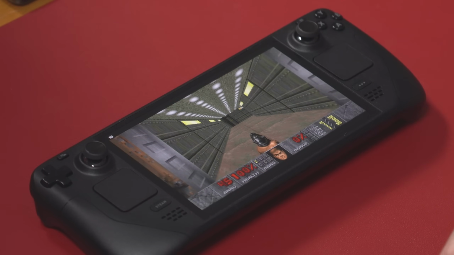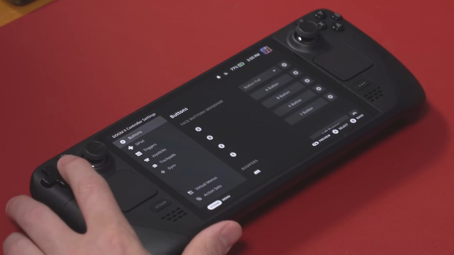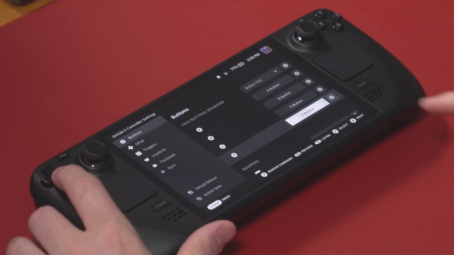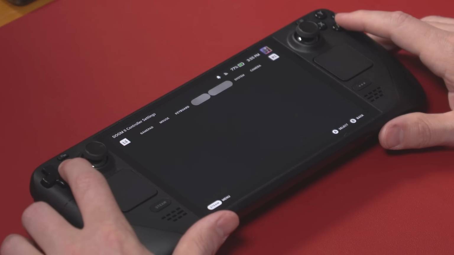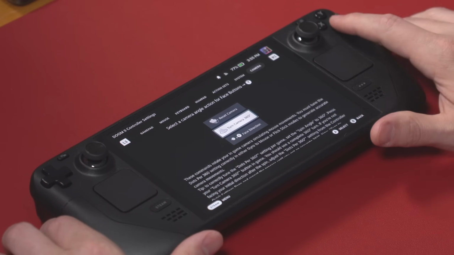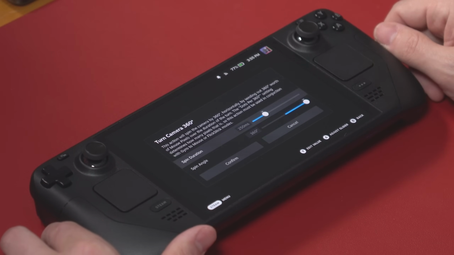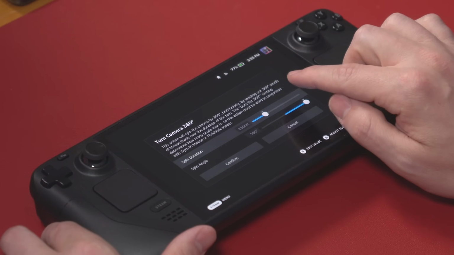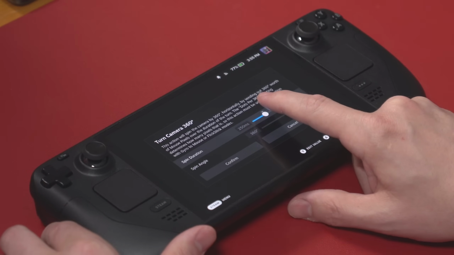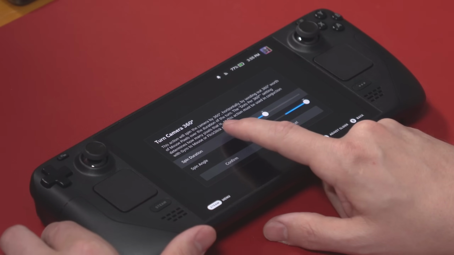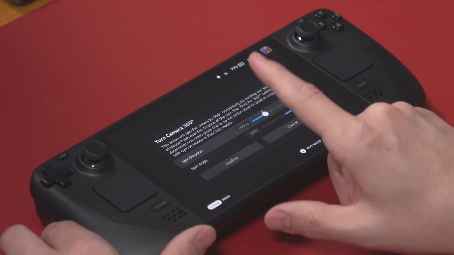So if I want to calibrate this properly, I'm going to go into the Steam menu, and I cannot believe it took them this long to do it because this is so brilliant. I wish that I had thought of it myself. I'm going to temporarily assign the Y button. I'm going to go up here to camera, and I'm going to say turn camera 360 degrees. And it says here, this action will spin the camera by 360 degrees horizontally by sending out 360 degrees worth of mouse pixels over the duration of the turn. The dots per 360 setting determines how many pixels that is. So this action must be used in conjunction with the gyro to mouse or flickstick modes, okay?